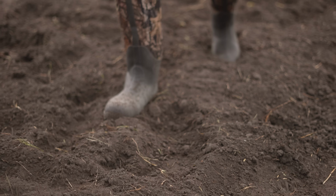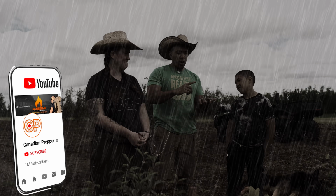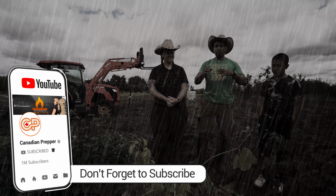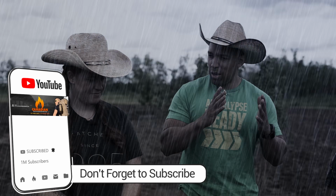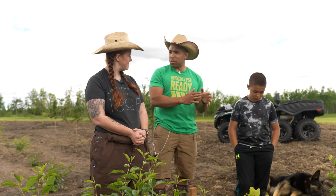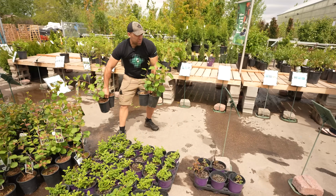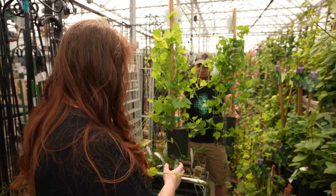Because we're talking about supply chain collapse, we ain't gonna have fertilizer, we ain't gonna have pesticides, we ain't gonna have all the fancy dancy pre-made bought plants. Whatever we have to start with, that's it. Is there a core set of different types of plants that we have to plant to complement one another?